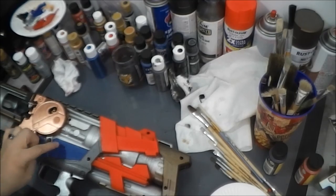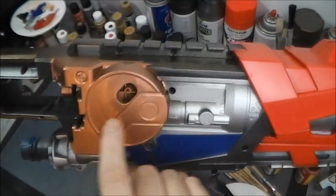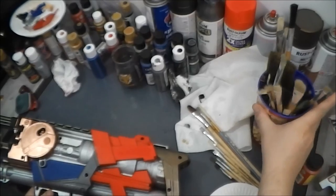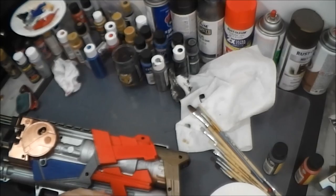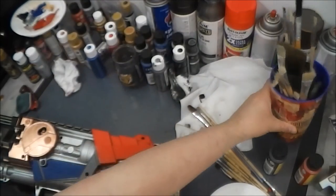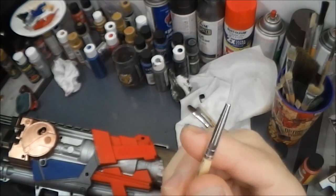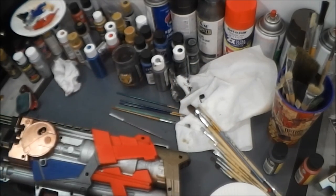So for all these little — basically let me give you a better idea here — for all these little what look like kind of screw-type deals, we're just going to add a little bit of the straight up gold to that. So let me grab a smaller brush, more fine tip here. I got a bunch of little brushes here, and I'll probably end up just using this one. The brush itself is kind of long but it's very narrow, so it should be fine.